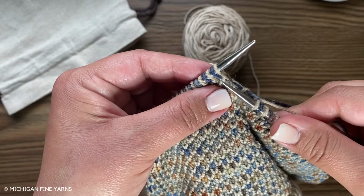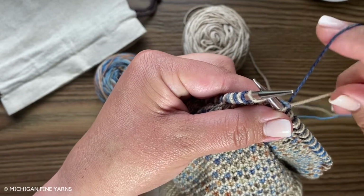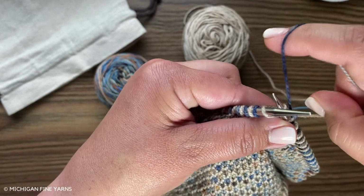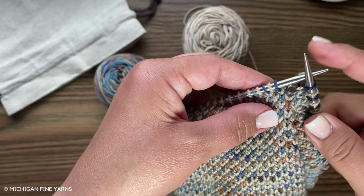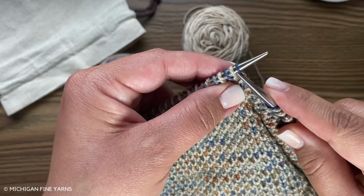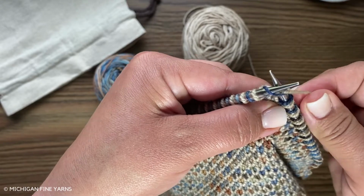And this way, when you have that main color, when you throw your contrasting color here, you can have this kind of flicking motion and wrap the stitch with your contrasting color, but yet you also have in your hand your main color. Should be able to wrap there.